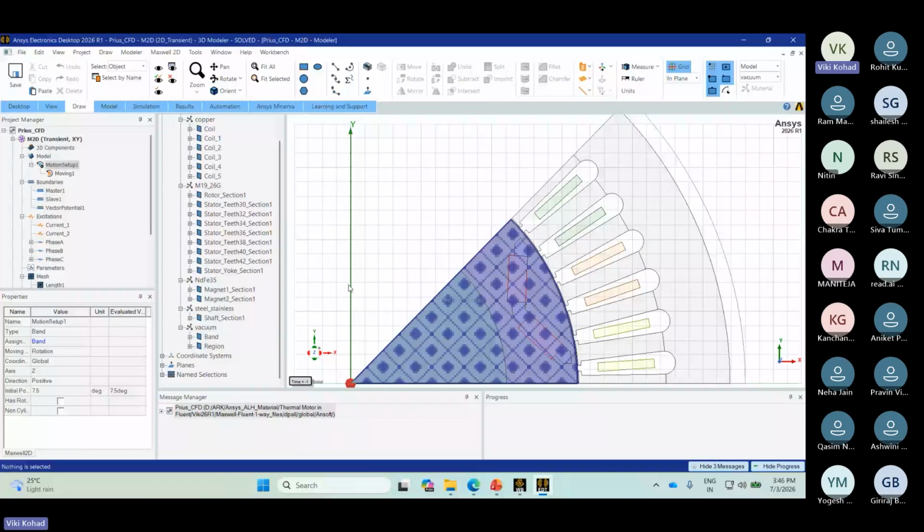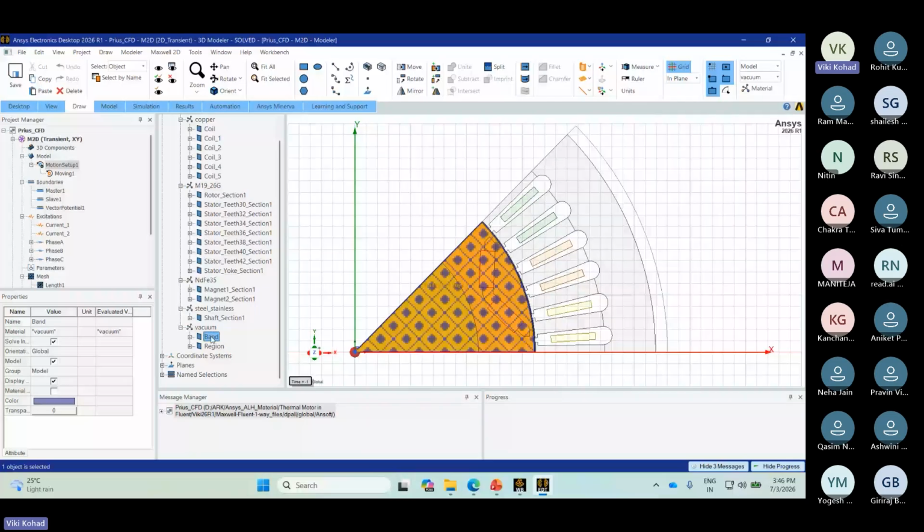Inside Maxwell, we have to create the band regions. The band region is like a region, and inside it are whatever components are there. Here you can see inside the band region, the shaft and magnets are included, with a motion speed of 1333.